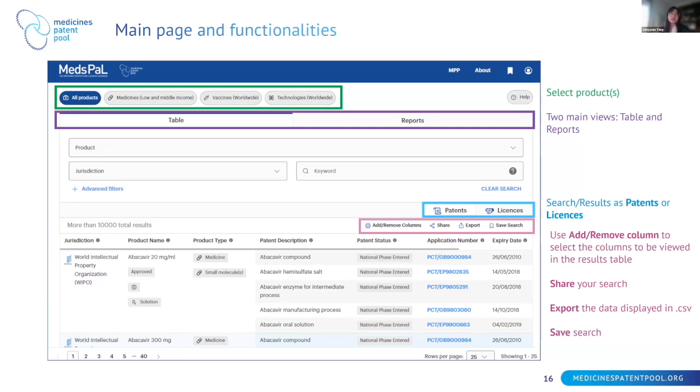Due to the limitation of the web page, and to be easier to read, not all the information and columns will be shown, but you can always add and remove columns to get the information you want. You can also share the search you are searching for, export the data currently displayed as Excel, and also save the search.